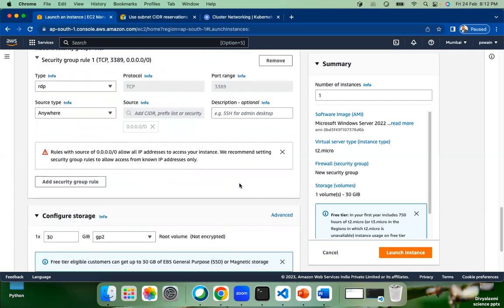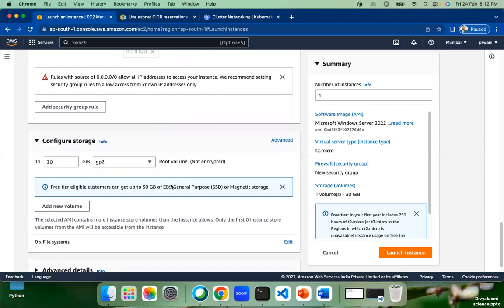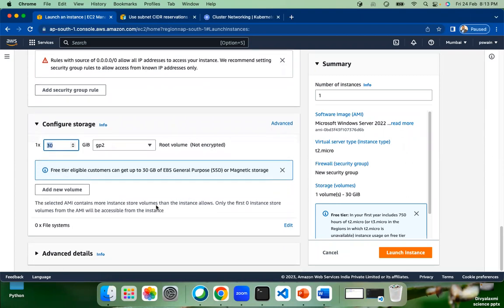So let's go ahead, and one more thing you might have noticed: automatically it takes 30 GB for Windows, but for Linux it takes only 8 GB. Now let's go ahead.